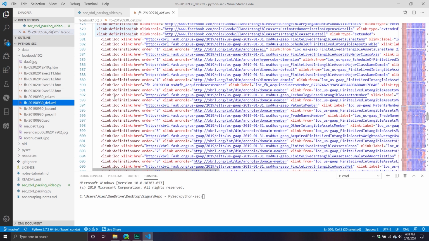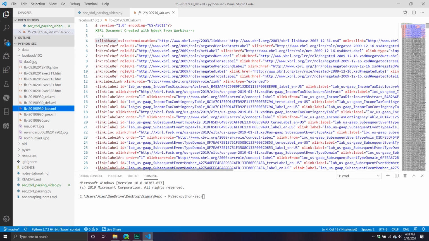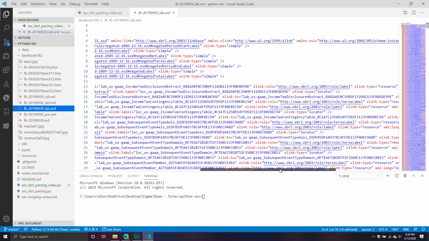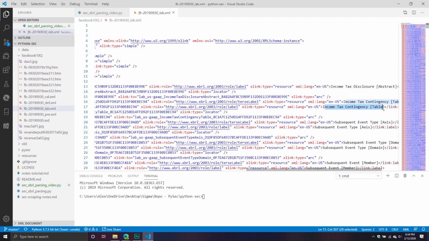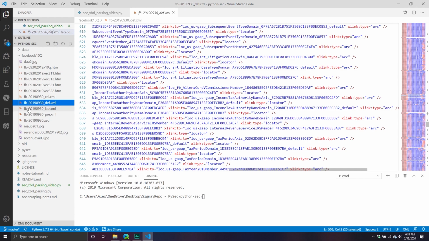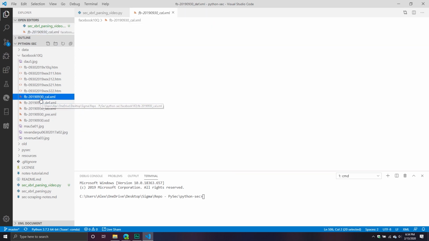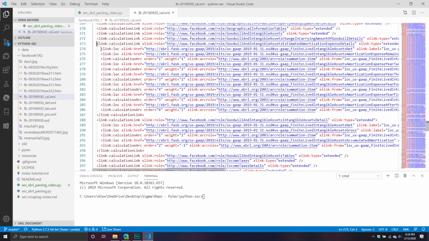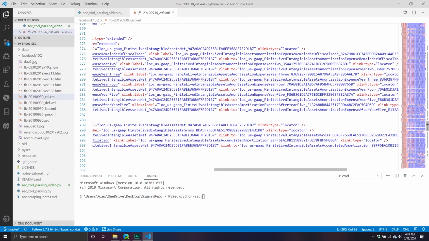In the previous videos, all we were getting were things like the definition link and the label link. So this might tell us things like, how is the information labeled, or how is the information defined, right? All this wonderful stuff. And then probably the really useful one is calculating, right? With calculation links, we have the order in which they need to appear and how you calculate them. That's why that order key is all of a sudden very useful, because it's telling us exactly how much weight to give it. And really what we're doing is just extracting all that information.